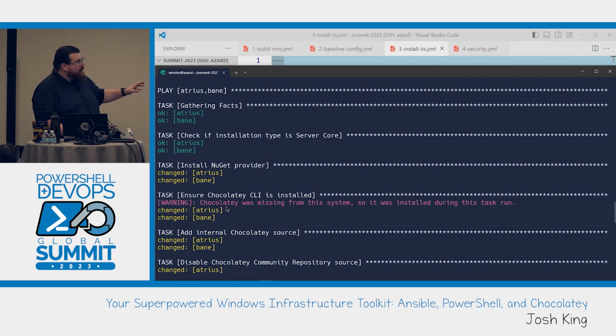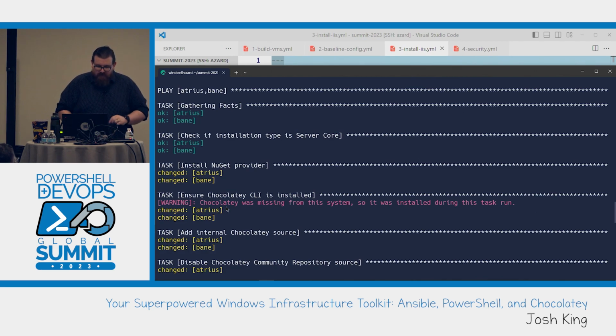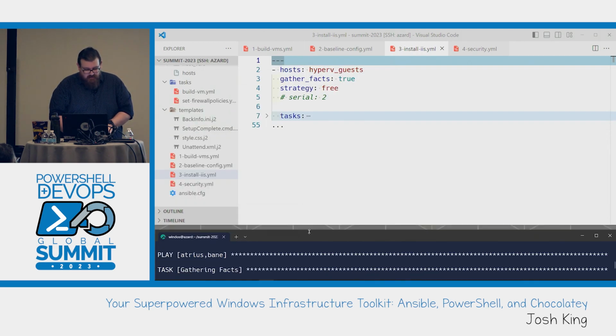If you happen to be watching it while it's running, it doesn't move on to the second host until the first host is finished. So it's working through each task one at a time, and each server one at a time. If a task on a server takes 10 minutes, that task is going to take a total of 20 minutes because it needs to wait for each host to finish.